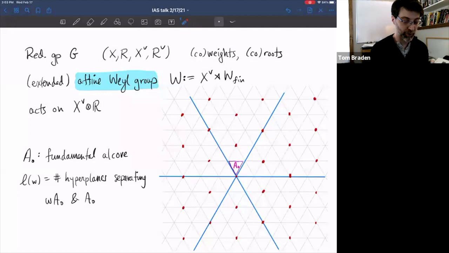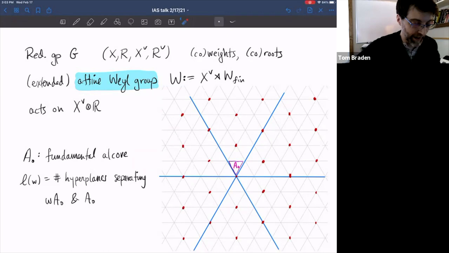There's a part of this that's a Coxeter group, a reflection group, generated by reflections in the fundamental alcove. But depending on whether your group is simply connected or not, if the co-weight lattice is bigger than that spanned by the co-roots, then there may also be a small finite group of automorphisms of the alcove itself. It's not really important. That has to do with the connected components of the affine Grassmannian and affine flag variety. But if you want to think of this as being a Coxeter group generated by reflections, that's fine. Nothing massively will change, except one of the examples, GL_n, doesn't quite work that way.